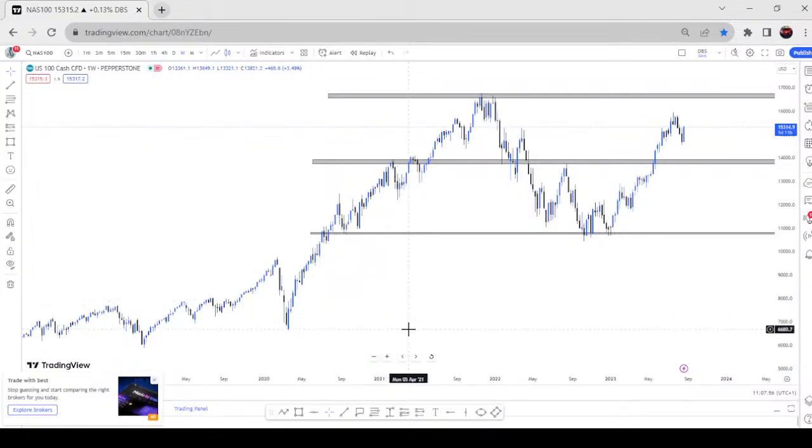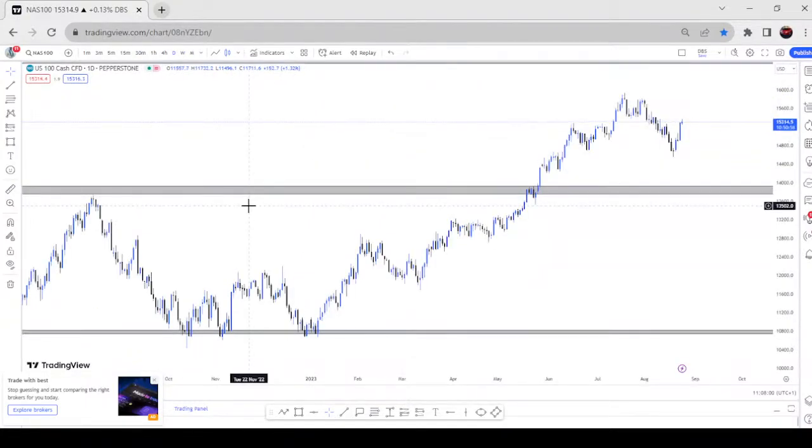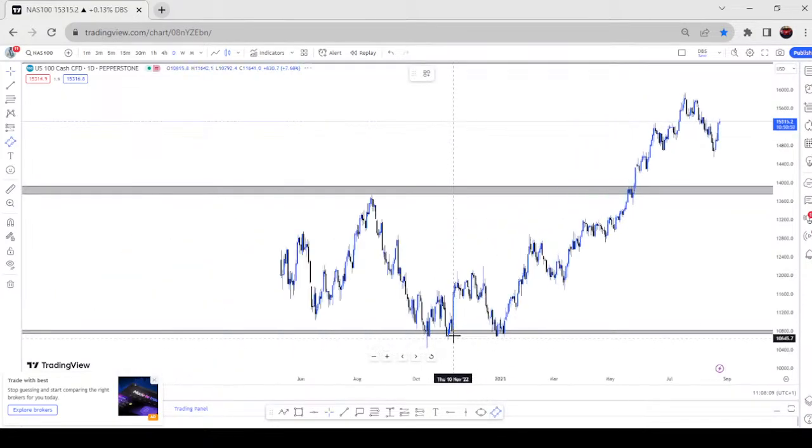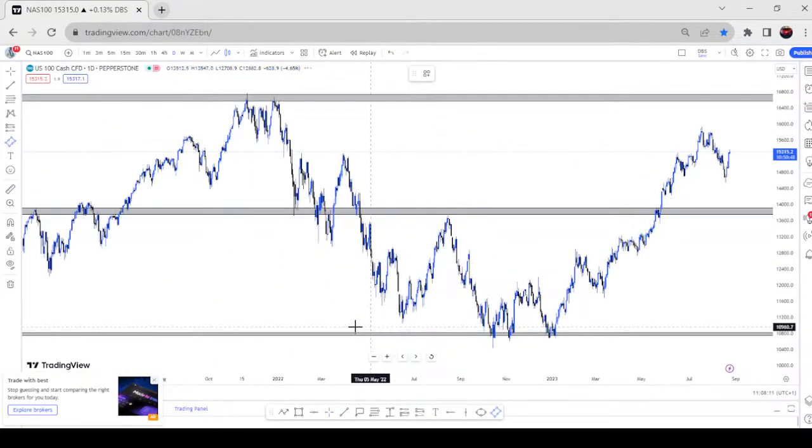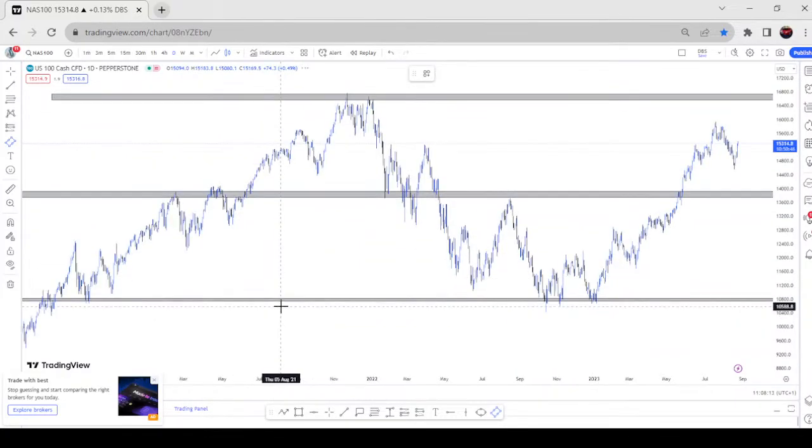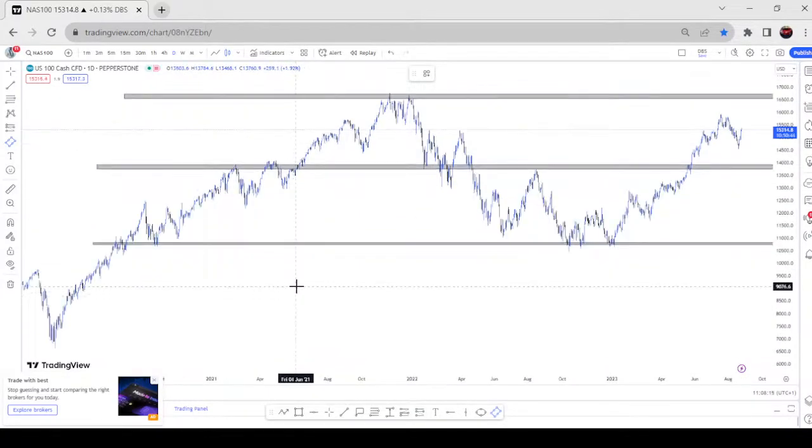Okay, the next we just go to what? Daily time frame. Daily time frame and 4 hour time frame are where we are going to draw our minor level. Our minor level is going to be drawn with rotated rectangle. So we just look at minor level after minor level. We start with the most obvious.